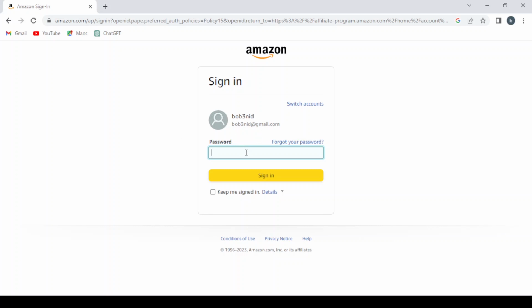So you write a password to sign in. You go first to your email and you will get the password from your email, and then you will sign in and you will be able to give them your payment processors. So I'm going to get the password from my email and sign in.